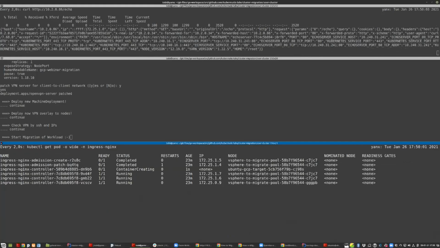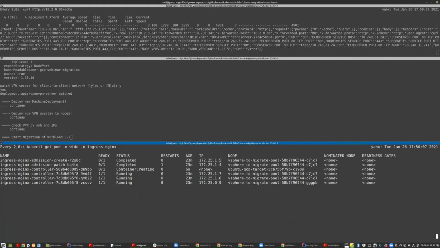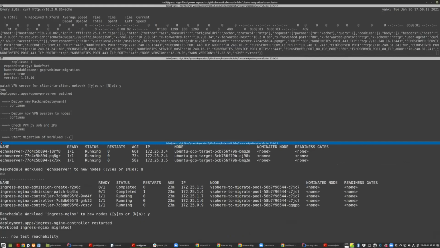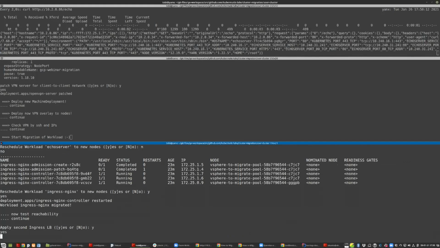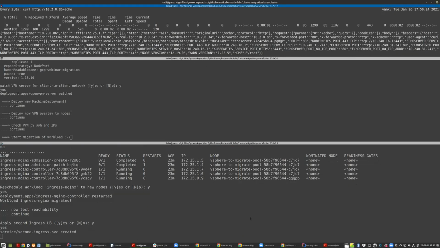We're migrating the workload step by step, one by one, to the new cloud. Then, yeah, apply the second ingress to get the new ingress controller reachable, so that we can test it then from the applied load balancer.